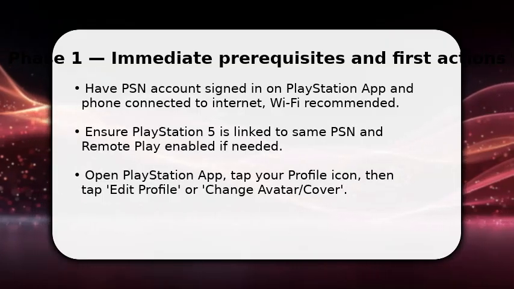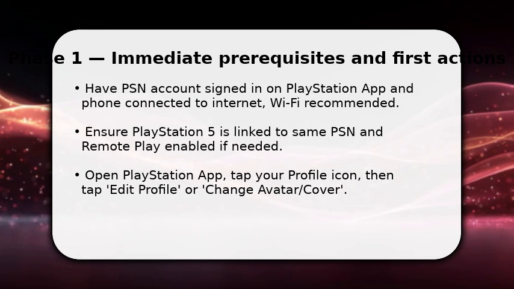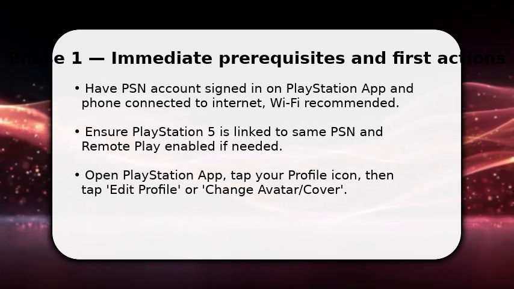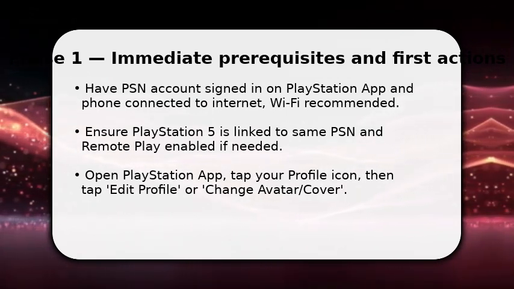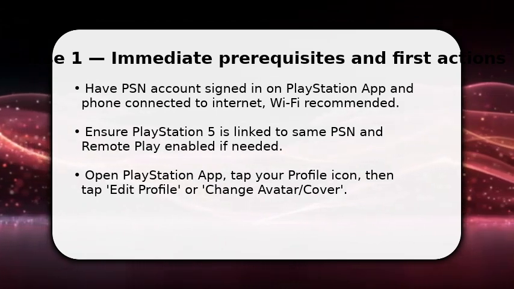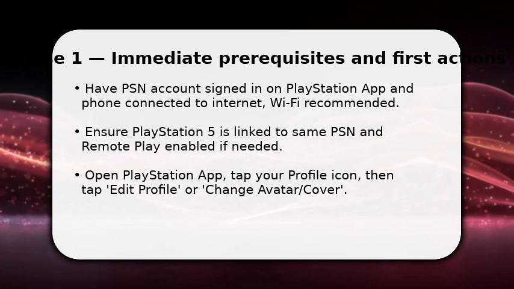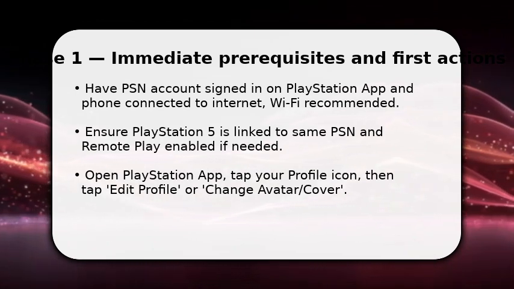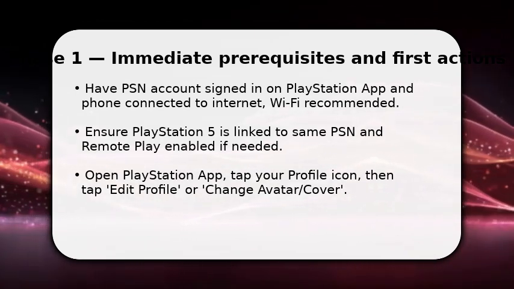You'll start with essentials. Sign into your PSN account on the PlayStation app and make sure your phone uses stable Wi-Fi. This prevents upload errors. Once done, open the app and tap your profile icon. This is where cover settings live. Make sure your PS5 is linked to the same account, otherwise changes won't sync.